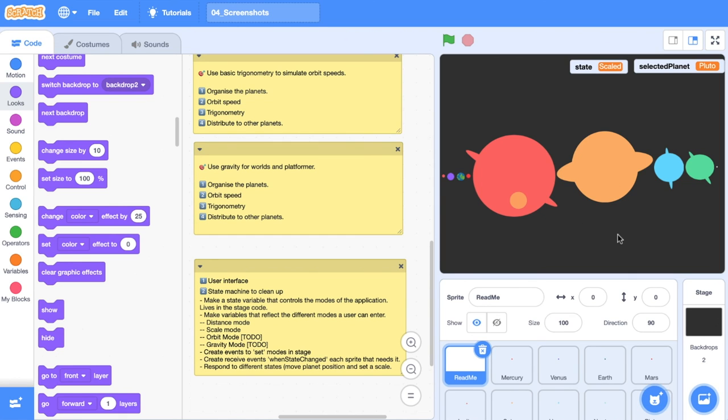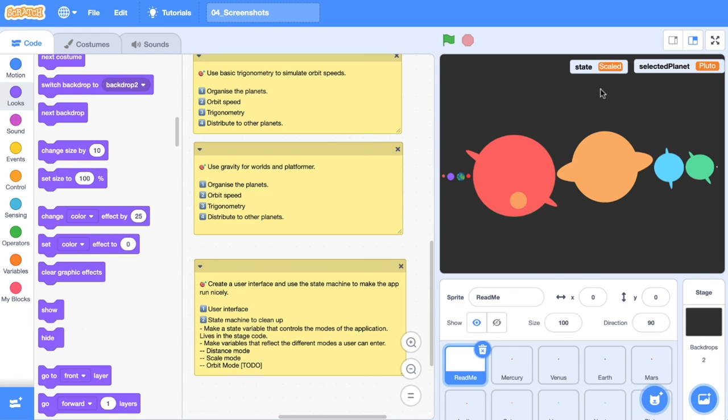Even if you didn't follow along with me, this is going to be really powerful to use in your own projects when you build them out. And for those of you with the real keen eye out there, you'll notice that we've sort of got two states happening. We've got an application state, and we've also got like this selected planet state. When we click on the different planets, you can see that we're changing the state of the selected planet. And that's the cool thing about the state machine as well. You can have multiple states. But hey, this can also become a little bit unwieldy. So with great power comes great responsibility.